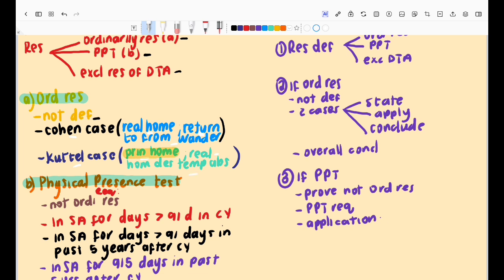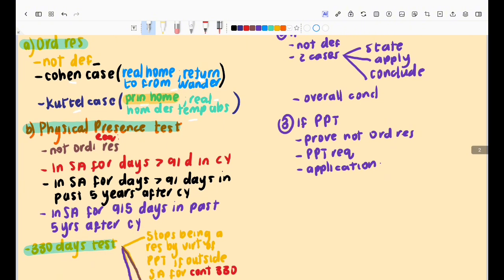So this person could be absent in South Africa for some amount of time. Just because you are a resident doesn't mean that you're not allowed to visit other countries, either for entertainment reasons, for business reasons. You can go to other countries. However, you always return to South Africa, right? And then we'll consider South Africa to be a real home. So those are the 2 cases you need to list in the ordinarily resident, right? Obviously, you list the case and you apply it, right, based on the scenario, and you conclude.